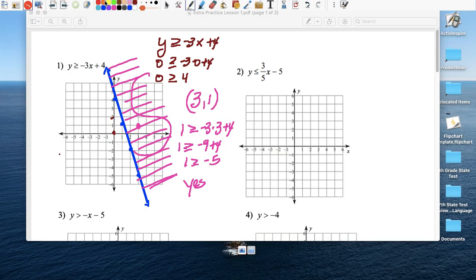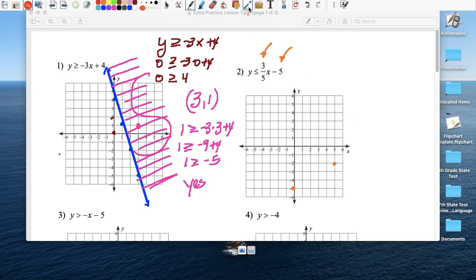Second question. Again, the slope is 3 over 5. Y-intercept is -5, so let's go to -5, which is right here. Up and down, once you count 3, 1, 2, 3, and left and right, you're going to count 5. 1, 2, 3, 4, 5. There is no room in this particular coordinate plane for more than that. If we had a bigger one, you could plot more points, but this is enough.